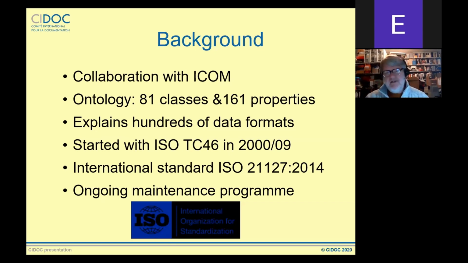So every 5 or 6 years, you have to go back to ISO and say, here is a community of use who think the standard is still useful, and here are any refinements that we want to make to it, any corrections that need to be done. So that's part of that ongoing maintenance program in the ISO world. So the CRM-SIG acts as a community of expertise in the use and development of the ISO standard. And so the things that we do in our community edition, so 7.1, will be pushed into the ISO process.